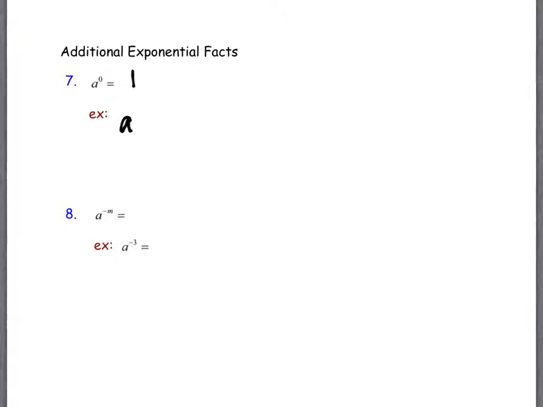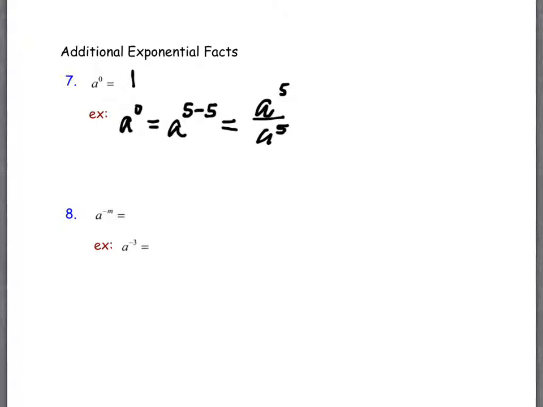So I'm going to show you why a to the 0 is 1 by rewriting 0 as a number minus itself. I'll write this as, we'll do 5 just for fun. Okay, so do you agree that a to the 0 is the same as a to the 5 minus 5? Okay. I'm going to use property number 2 in reverse. Property number 2 actually has it written like this.